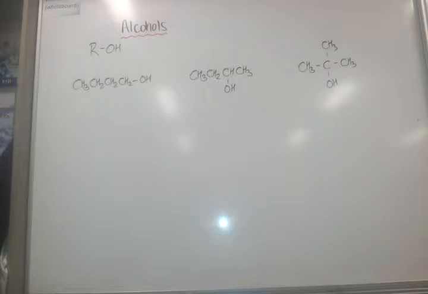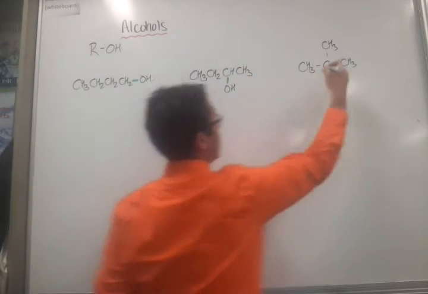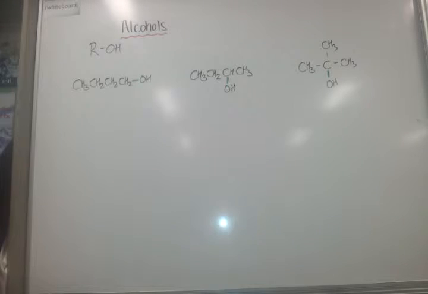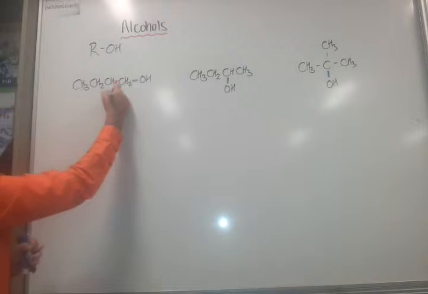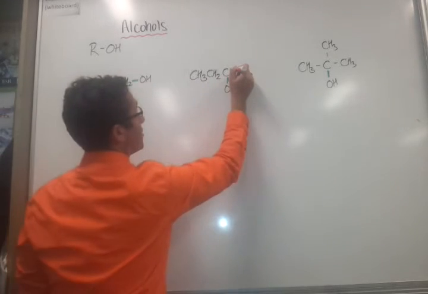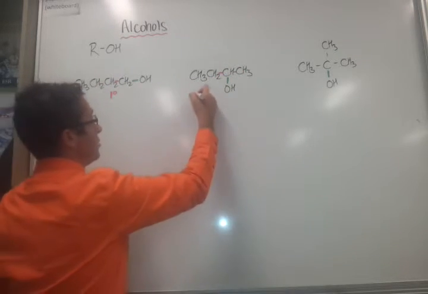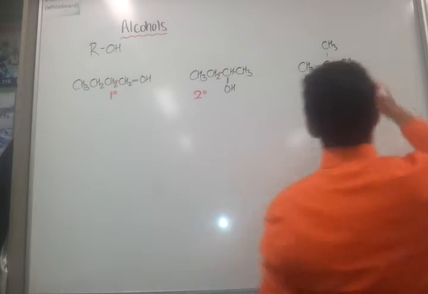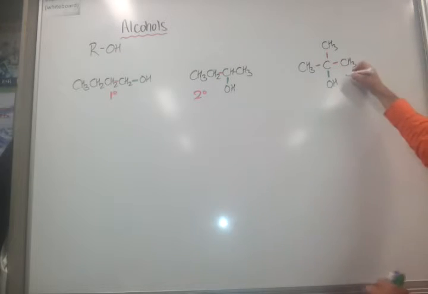If we have a look at the carbon-oxygen bond, that tells us whether it's primary, secondary or tertiary. When we look here, here and here, we look at how many carbons the carbon attached to the oxygen is bound to. In our first one, butan-1-ol or 1-butanol, there is a single carbon-carbon bond there, so we call this a primary alcohol. Here though, it's bound to 2 other carbons. So we're looking at the carbon, not the oxygen. So it's what we call a secondary alcohol. And here, we can see that we've got 3 bonds on that 1 carbon, so it's tertiary.